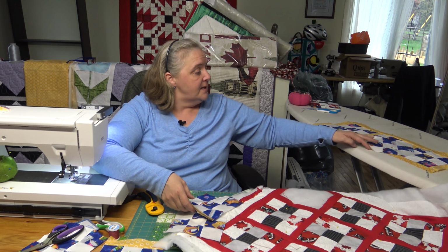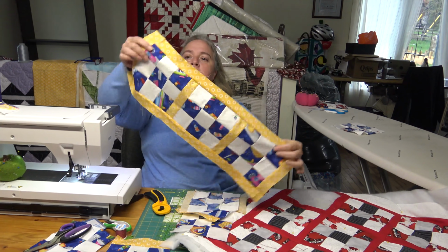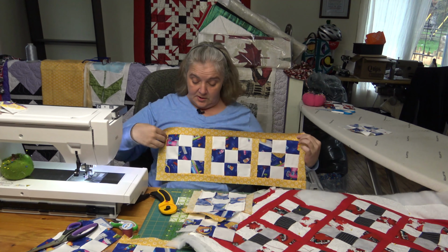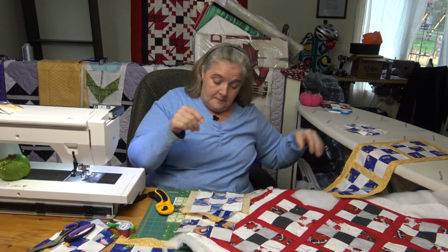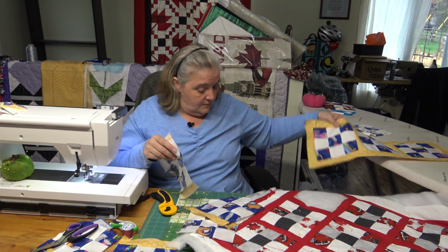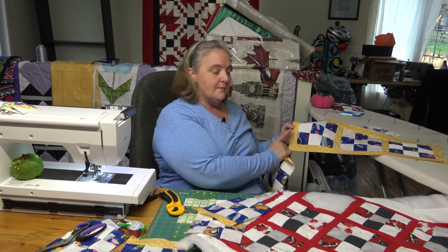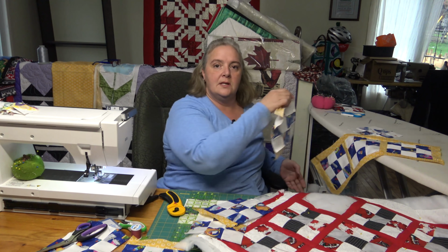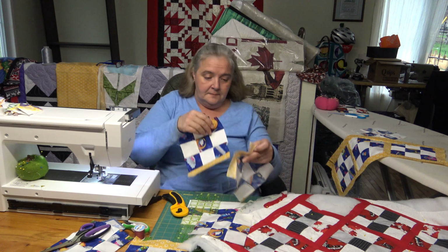So we're going to do the second row. I'll show you the first row that I've already got done. So I've got the 5, the 4, and then the 5. So the next row I'm going to do is a 4, a 5, and a 4, okay? So here's our 4. And of course, on the first one, you want to make sure you have a strip on the left-hand side of it and the right-hand side of it, and then the other 2 are just the right-hand side, okay? So make sure we're doing this correct here.